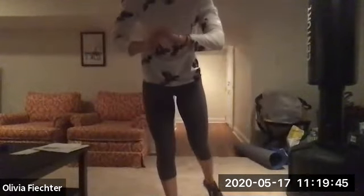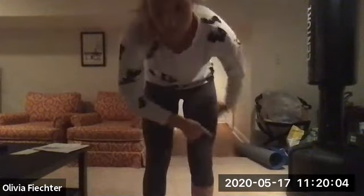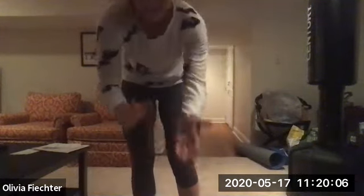Next one, single leg squat with a pulse. So single leg here, and you're just gonna be dipping, making sure that knee stays out. Then you're gonna be doing traveling high knees. You can either go forward, depending on what your space looks like, or you can go lateral, up to you. Next, we have single leg squat with a pulse on the other leg, then mountain climbers, then we have single leg line jumps, which I'll tell you to switch halfway.